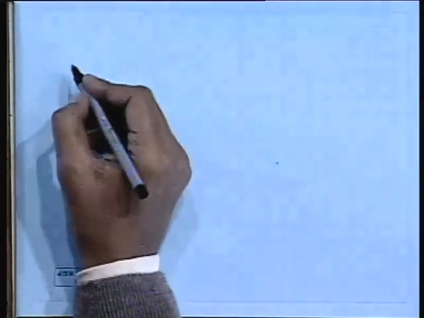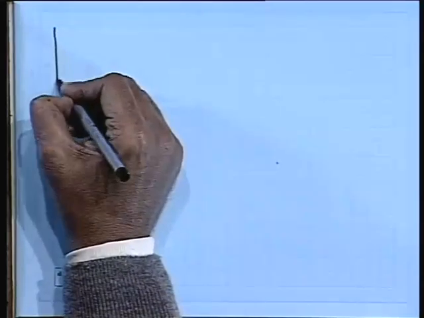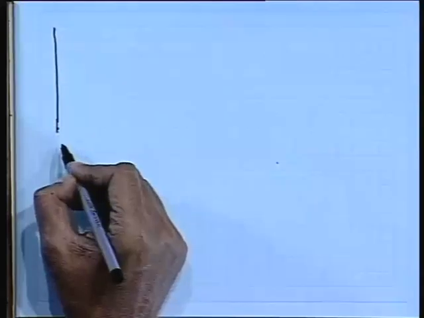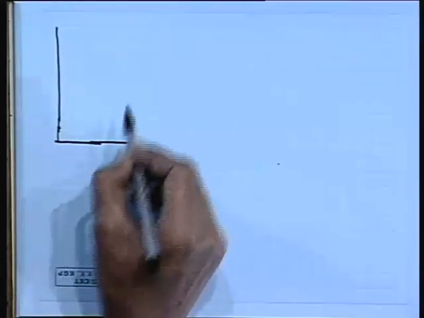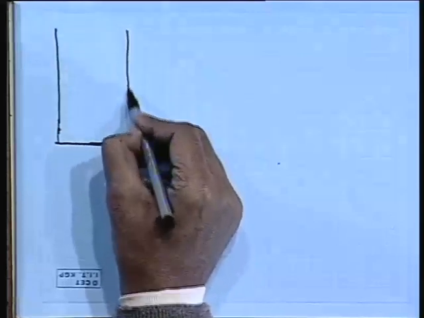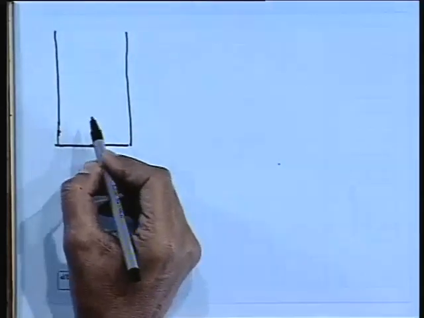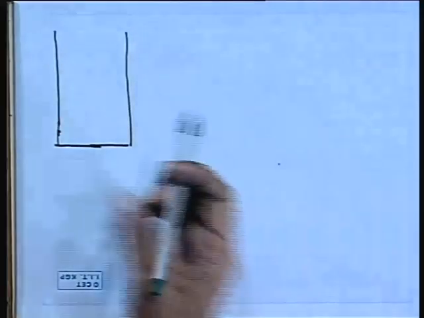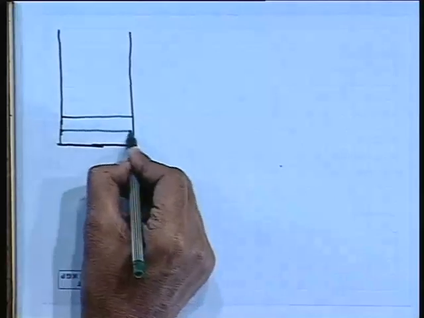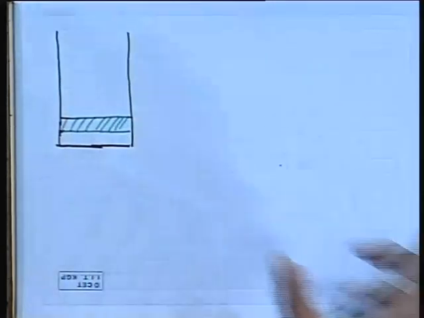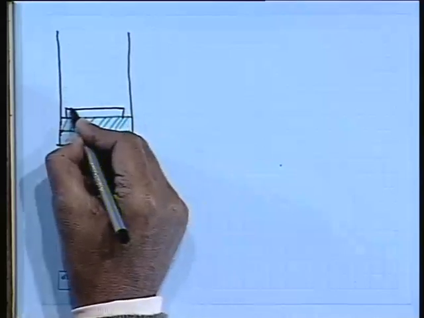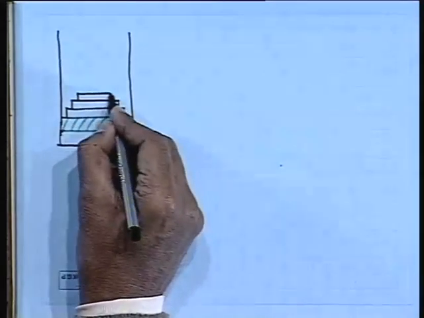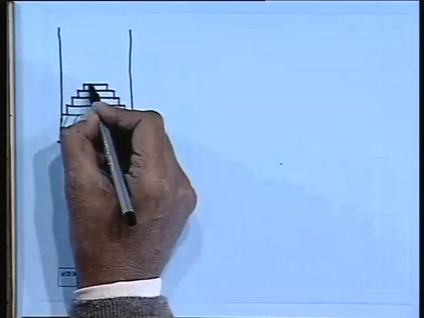To understand it, let us consider an arrangement like this. Any difficulty, you now ask me. This is a very important concept. Let us consider a cylinder, a practical case, and a piston. Let us consider the piston is loaded with some weights which are divided. You have read all those things earlier. Any confusion, please ask me.